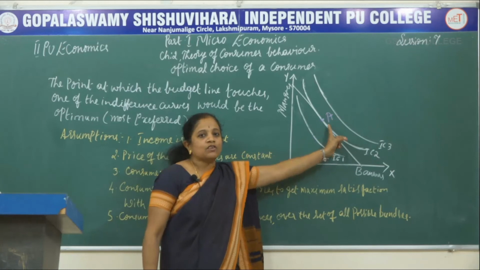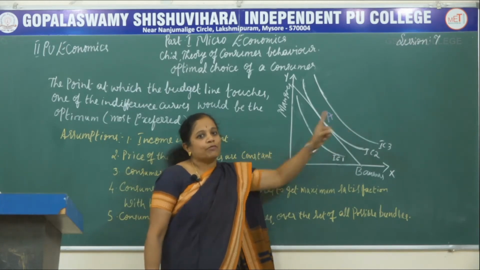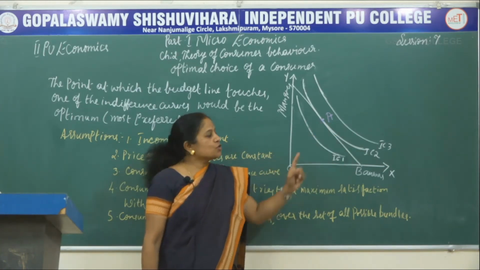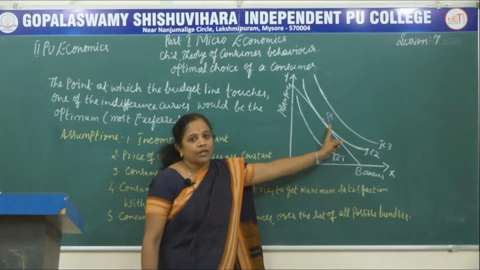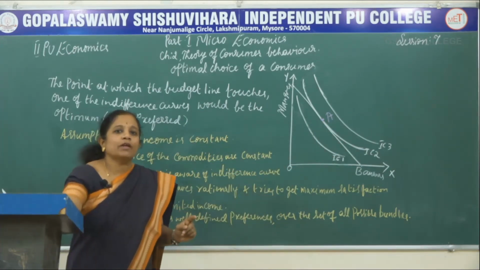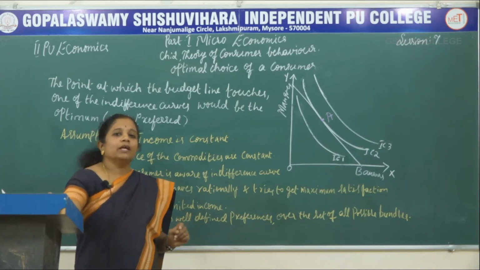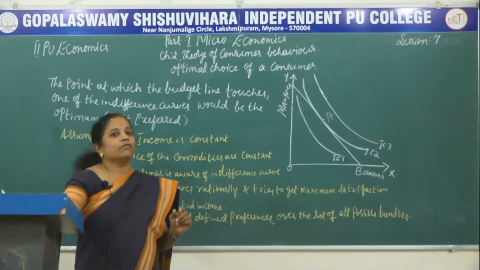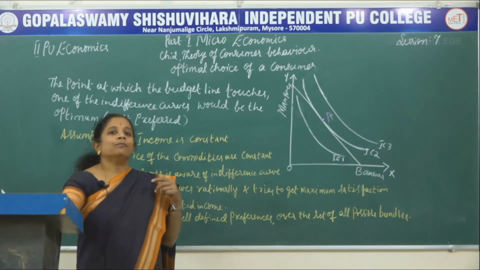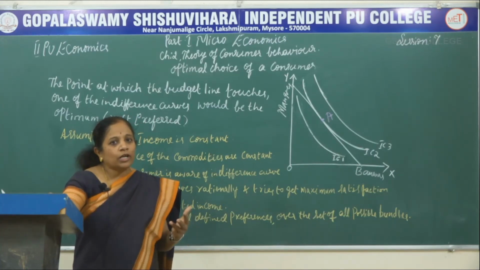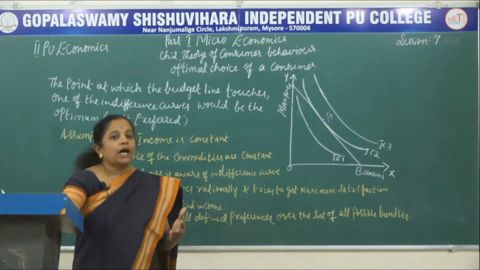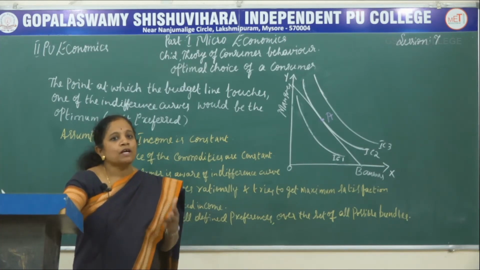The point above this optimum point would not be a preferred one, and the point below this optimum point would not be a preferred one either. So at this particular point A, this consumer attains maximum level of satisfaction. So being consumers, each one of us has experienced this when we enter the market. When we all go to the market, we have our own budget set. According to that only we go on searching for the combinations of the goods that are available to us in that particular market and which give us the maximum level of satisfaction.